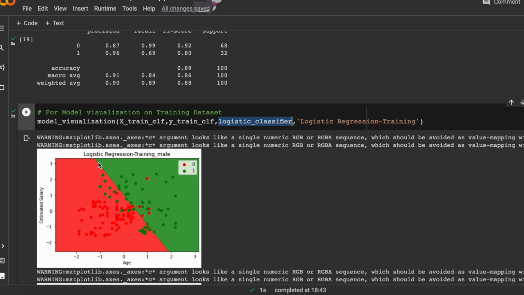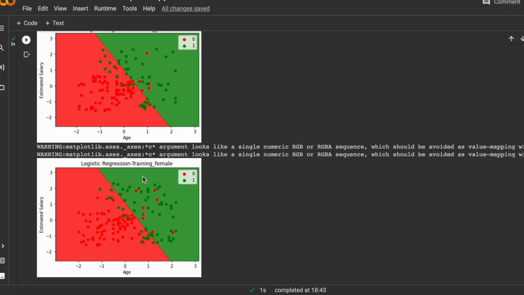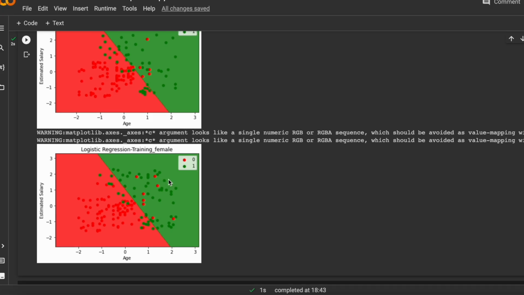Our model learned this decision boundary, and you can see that on some examples we are making quite a bit of mistakes. Similarly, this is the graph for females, and this is on the training data set, not even the testing data set. Again over here in training we are making mistakes, with a lot of green, and a bunch of reds are also here on the other side.